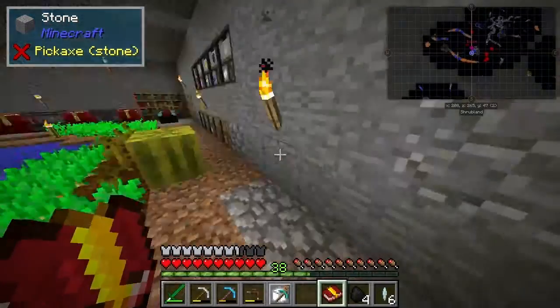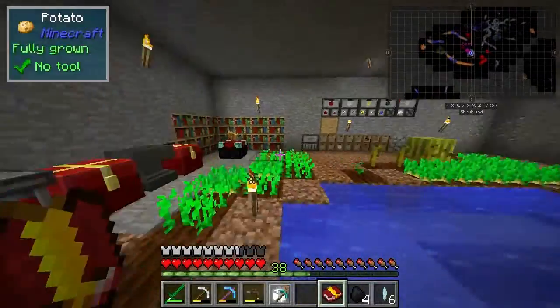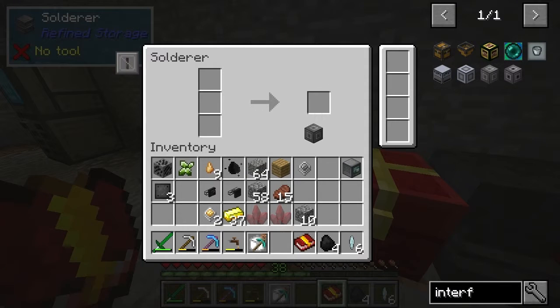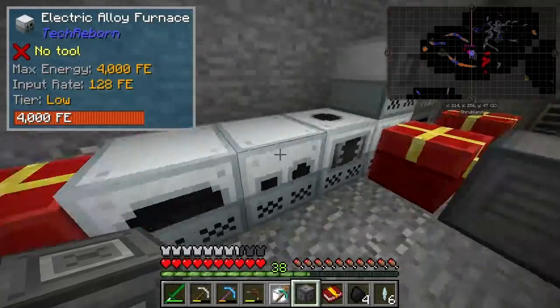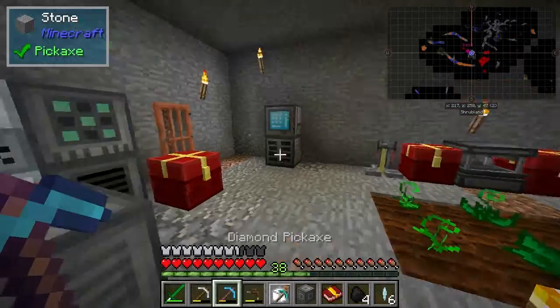Okay. Interfaces, there's one. And here comes a second. Okay, so right, what I want to do then is see if I can auto-process the ore. So as soon as they go in, this is gonna be interesting.